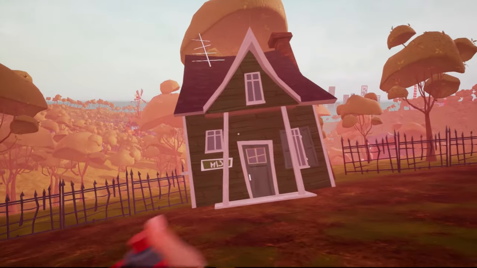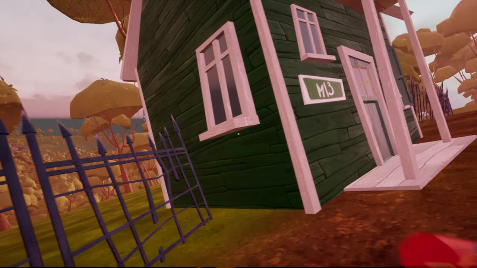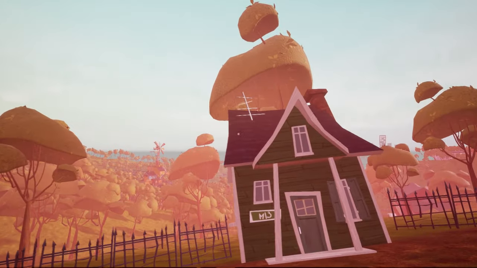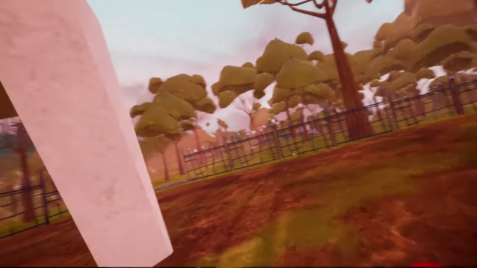Marcus, I think this is the Easter egg, right? Greenhouse. What is this called? Greenhouse M13? Something like that, right? What the heck? Wow. The neighbor's house is almost... We're going to have to trek so far back. Wow. Okay, I think this is the exit, right? Greenhouse M13 right there.